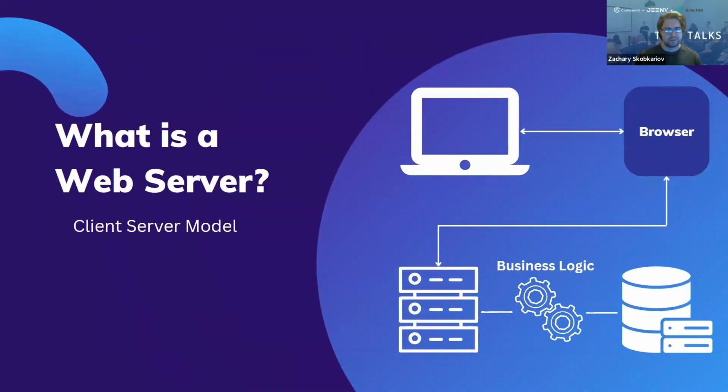So what is a web server? Think of it as a kitchen where a chef, the server, prepares a dish, a web page, for the customer. When a customer enters a restaurant and orders a dish, the chef receives the order and prepares it in the kitchen. Once the server has finished preparing the dish, it is delivered to the customer's table, or they may receive a message from the chef stating that the dish is not served at this restaurant.